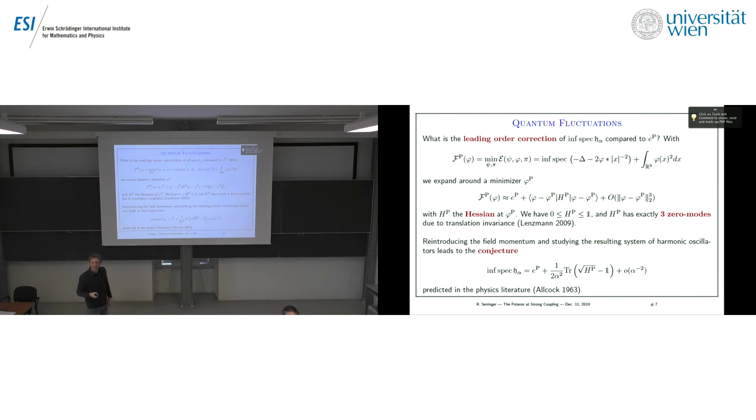Can you say anything about what happens to the quasi-particle weight of the state phi 0, which you don't know? Is there a quasi-particle actually in your proof for alpha to infinity? If you would calculate the residue of your state phi 0, which unfortunately in the proof you don't know, I would like to define the quasi-particle weight Z. Can you say anything about that? The short answer is no, because I don't really understand the question.